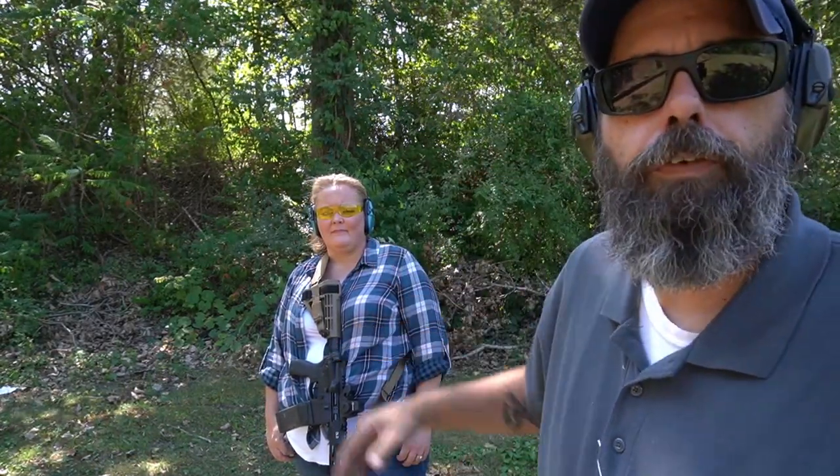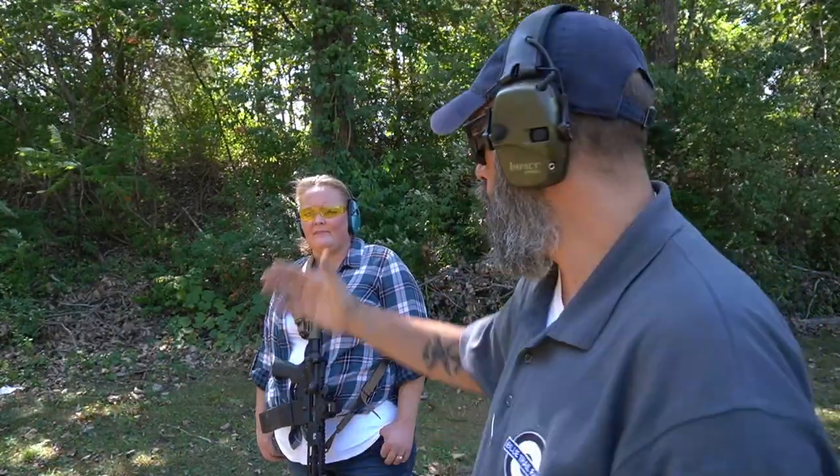And again, whether it's going to be the shop AR, which is a flat dark earth with a low powered variable optic, or most likely I'll be running the training session and I'll have, of course, mine with me that has the reflex sight on it for a quicker acquisition, keeping both eyes open. So depends on what you want. Mine has the sling, so it's a little easier. As you can see, she's just standing there with it slung across her. She's not having to hold it because it does get heavy.